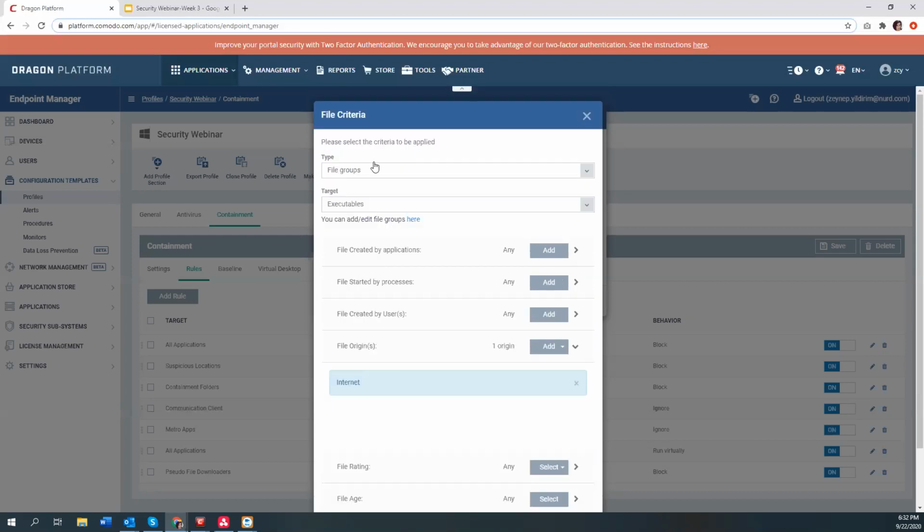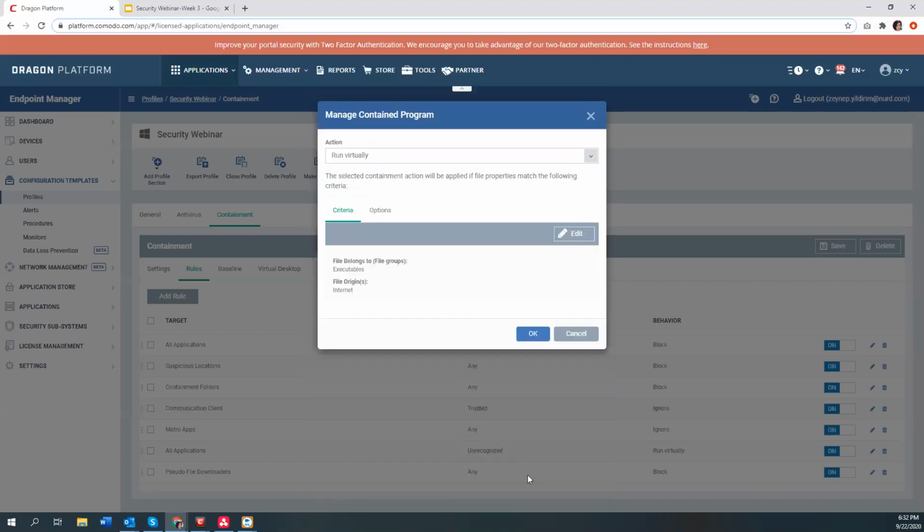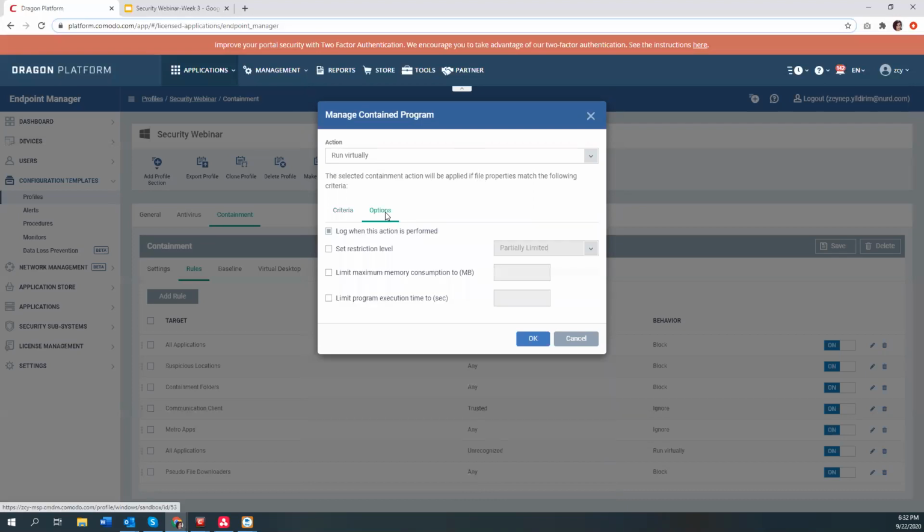And you can set that okay, and this is our criteria. We added this option: all executables coming from the internet will be run virtually, and we can specify our options from here, and we can select when the action is performed, log, set restrictions, limits, and so on.